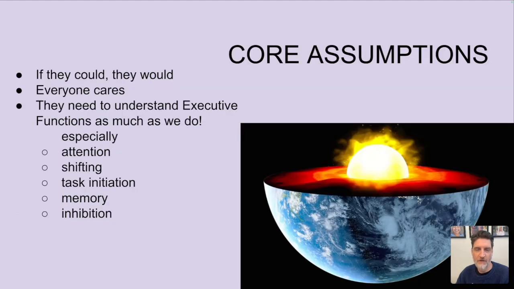Just reviewing my core assumptions from the video. Basically, if they could, they would. If someone is able to do a thing that they're asked to do, they'll do it. Saying someone is completely capable of doing it, it's just that they can't pay attention? Well, they can't do it. And they need to not be told, you could do this, except for you can't do that, because these executive functions are not under their control. Bottom line is believing that if they could do the thing, they would do the thing. And if they're not doing it, we should assume they can't, or they have higher emotional stakes in doing something else. That does not lead me astray in the classroom or in working with a student one-on-one.